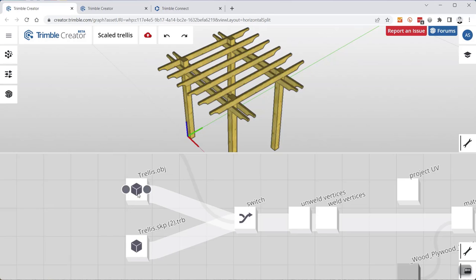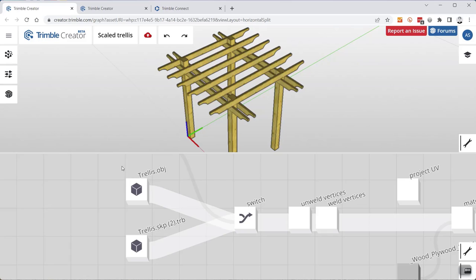So for my particular one, this is more of an experimental thing. I have two file formats and I can switch between those. Ultimately, for a production piece, you wouldn't need to do something like this here. But you can pull a graphic in or any model in as an OBJ file, an object file, or as a TRB file, a TrimBIM file. This is a file format that Trimble uses in other applications and that they, I think, have developed.